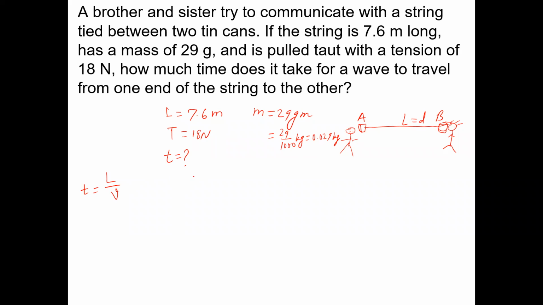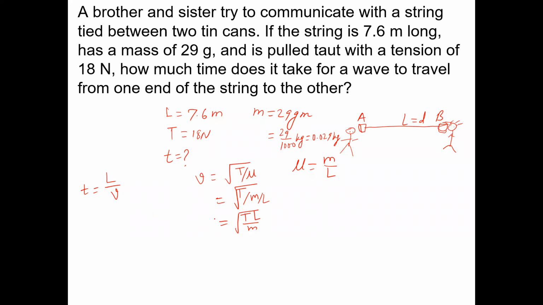So we know that the wave velocity v in the string is given by the square root of tension divided by mass per unit length. This is mu, the mass per unit length. If you remember this formula, mu is equal to m divided by L. So use this equation to calculate: v is equal to the square root of tension divided by m over L. So if I make this equation, then I will get the square root of T L divided by m.